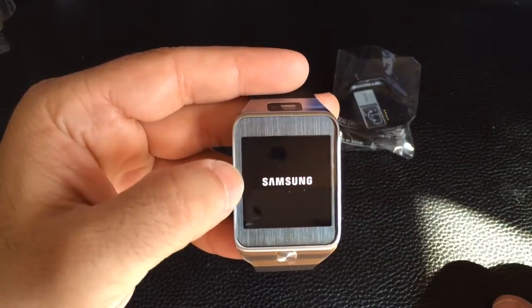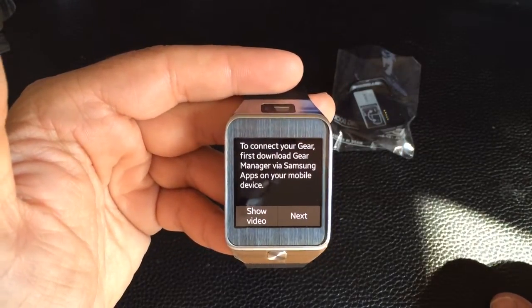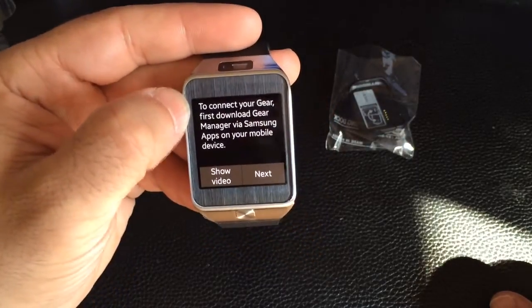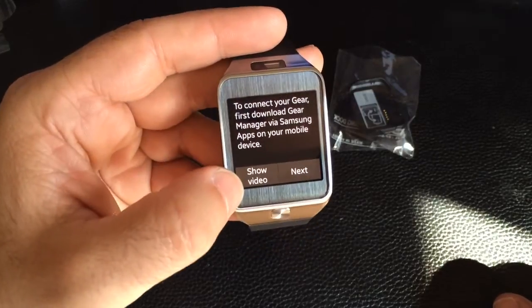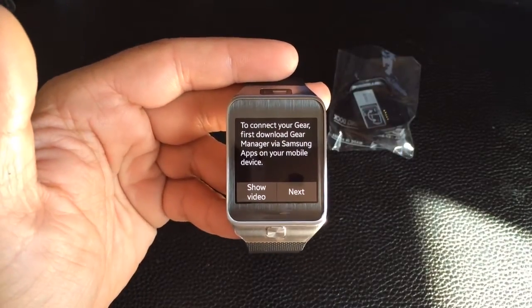So here you see the logo that you see with the Samsung now. Samsung, I would say, the S5. So now what you can do is download the Gear Manager on your phone before you start, and it has a little video that shows you how to do that. So I'm going to go to my S5 and download that before we keep on going.